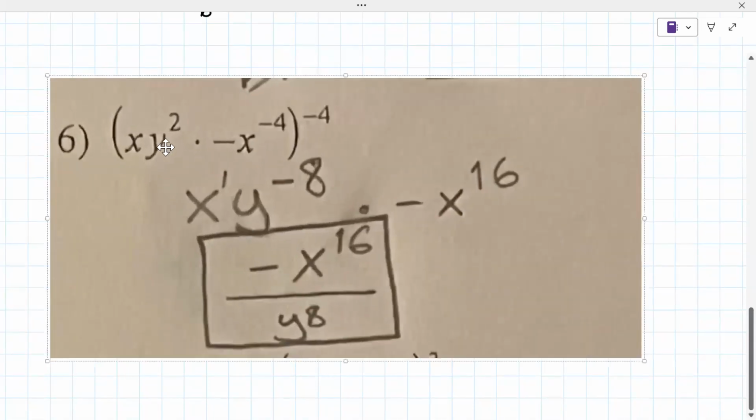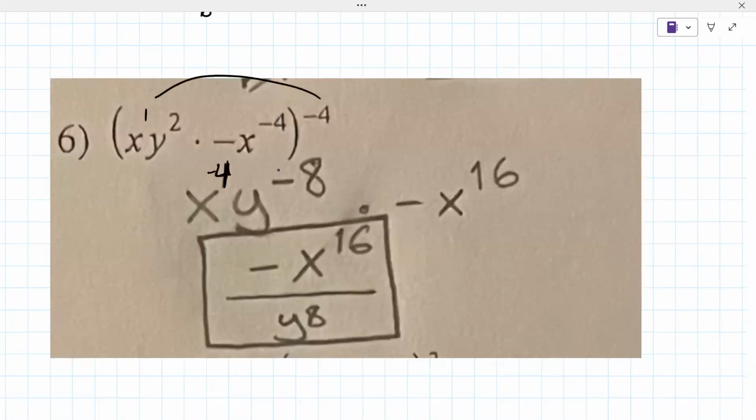So what I see is that you applied the exponent to x to the 1, or should have, which would have made it x to the -4 here, because you multiply. And that's what you did to the 2. You multiplied it. That's how you got -8. And then you applied it to the -4 to get +16. So what is not clear is whether you applied it to the negative here. You might be like, what do you mean? How do I apply it to the negative? So if that is unclear, there's kind of an alternate way to do this problem.